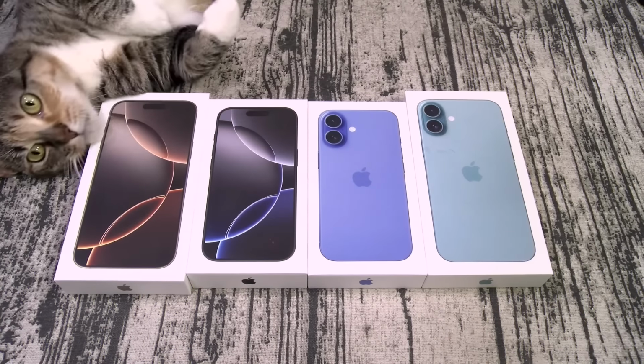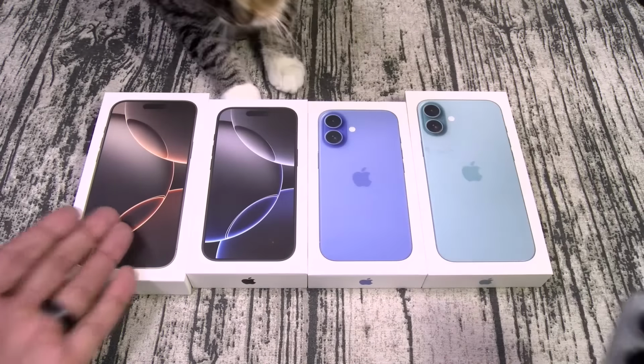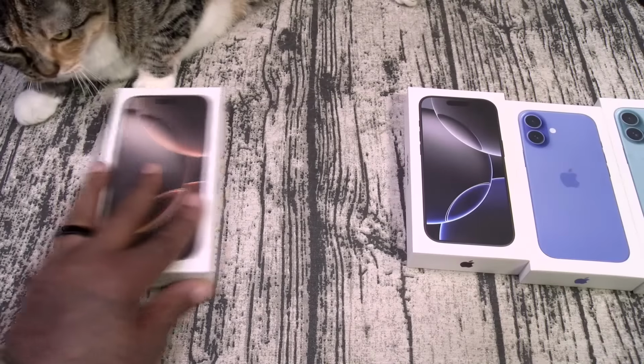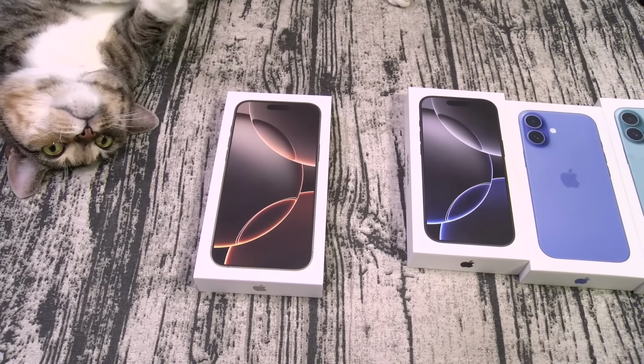All right, but here's one thing that you will want to know. What's the difference between the iPhone 15 Pro Max and the 16 Pro Max? Let's start there. We're going to start off with the iPhone 16 Pro Max. Now, this one starts at $1,200. What's the difference? Six key differences. Number one, the colors. Now we got a new color. You got the desert sand, right? Desert sand titanium. You still got white, black, and natural.